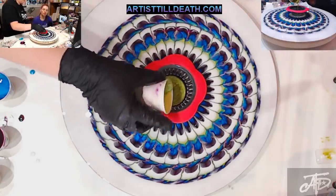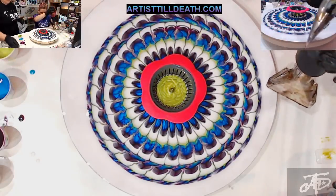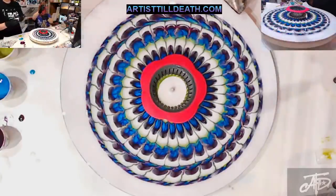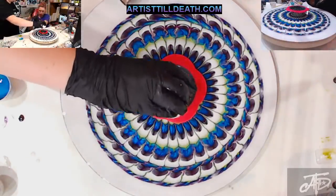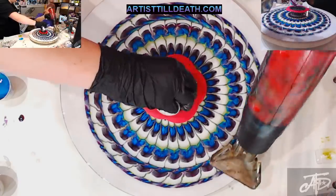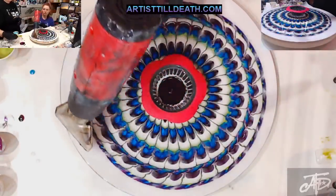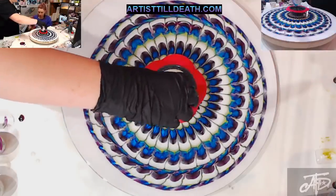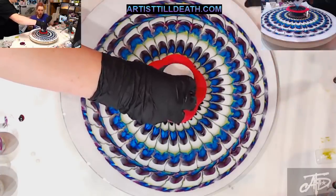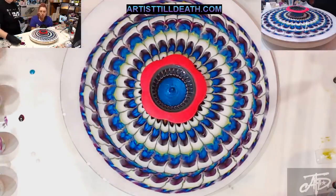I'm going to put some heat on the outside so that it's not stumping like this. You can keep doing your stuff. Adding that heat, it's not something that she should push her colors around with. It's just to thin it out so it moves more freely. Just to get the flow. Oops. Oh, yeah.